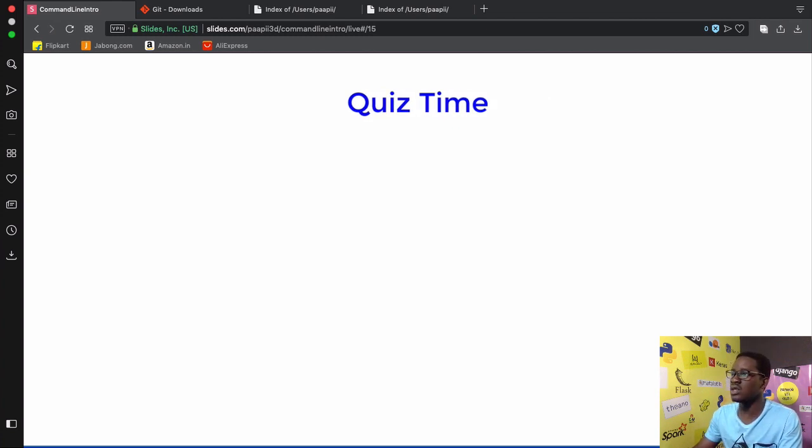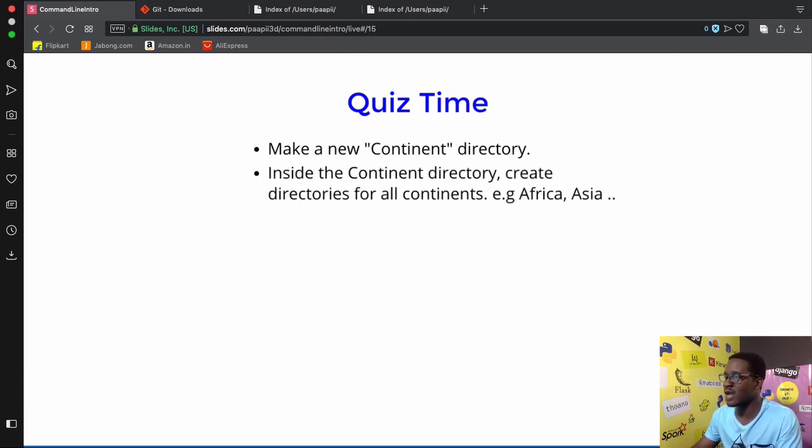So this is what I want you to do in this section. I want you to create a new directory, whether on your desktop or any folder, but it will be preferable you create a folder for the project we are going to be working on throughout the course, so that they will be together in one place, organized. In that folder you've created, I want you to make a directory called continent, and then go into that directory and create all the continents we have. I think there are 7 in number. You create all the continents that we have, and create a directory for each of them.